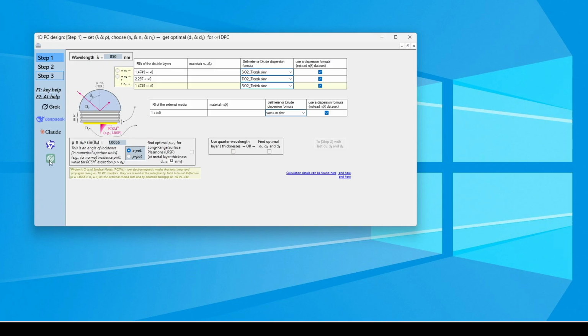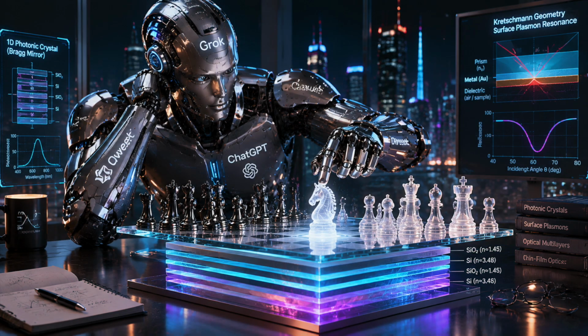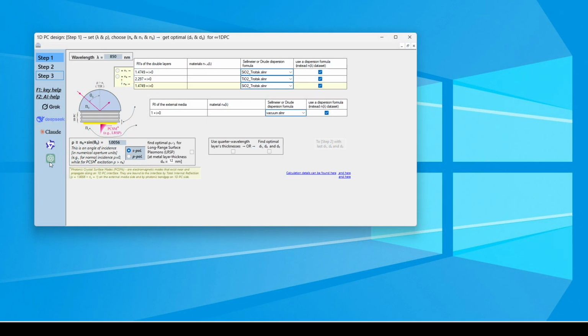Nowadays, more and more often, people turn to artificial intelligence for guidance, and this capability is built right into version 2.1 of the program. In this version, a new way to quickly get a handle on the interface has appeared, an AI assistant, called up with the F2 key. How does it work? If you see a button and don't understand what it does, you press F2 and a prompt for a language model appears.